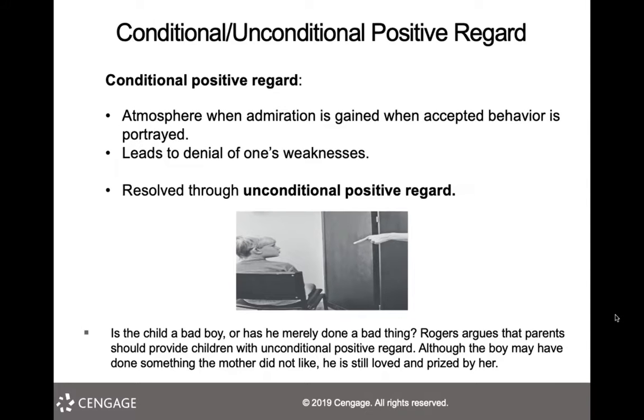So this is exactly what happens when the parent tells them that no matter what they do, even though they don't approve of the defiant stuff that the child does, which is important to shape the child in pro-social ways, the parent is inadvertently telling the child that there's this default baseline of love that I'm offering you, and you shouldn't be afraid of showing your weakness or accepting your faults and weaknesses within this circle of love, because you're still loved despite your weaknesses. And so what happens is the child doesn't deny these weaknesses anymore. There's no resistance. You accept yourself for who you are completely. Okay, so let's jump to the next slide.